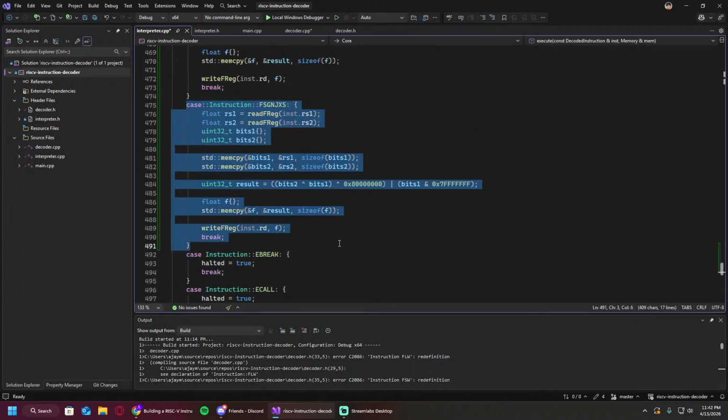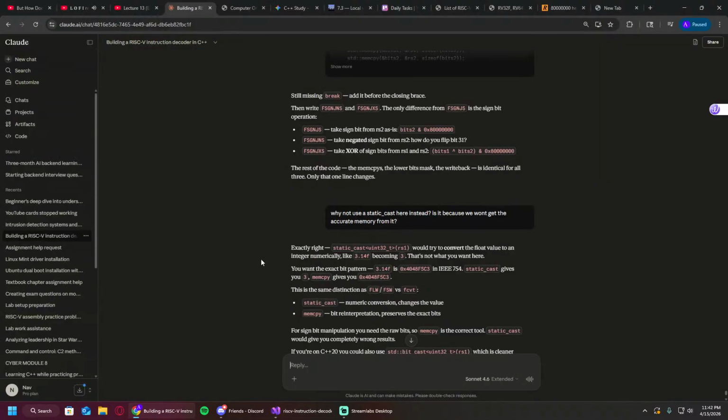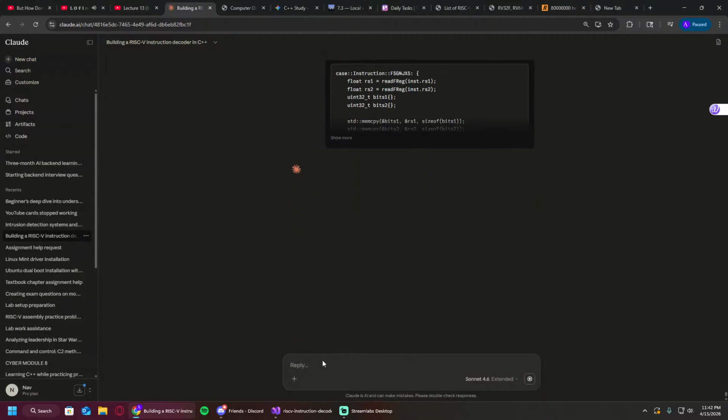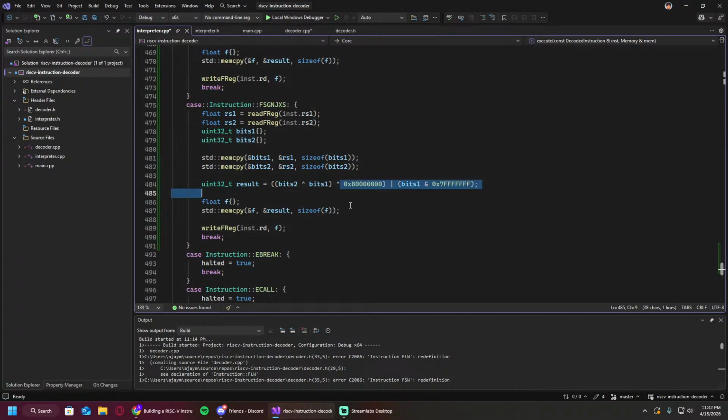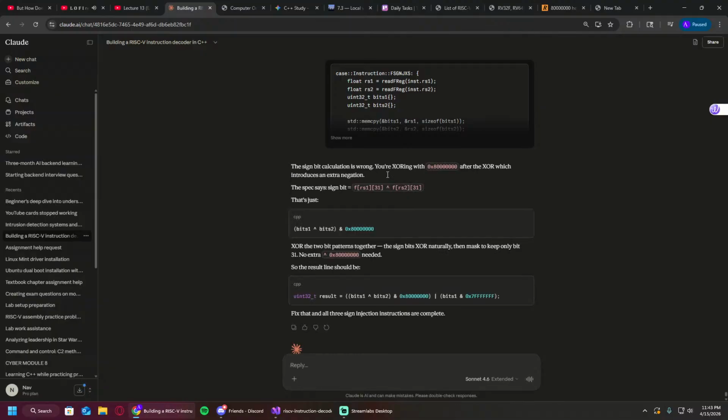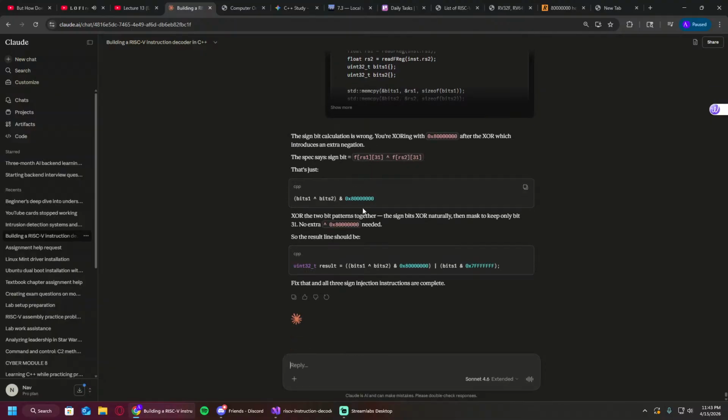Let's see if that's correct. Or wait, it wouldn't be XOR. It'd be AND since we're masking it out. Yeah, he's probably gonna tell me the same thing here. Yeah, it's AND.